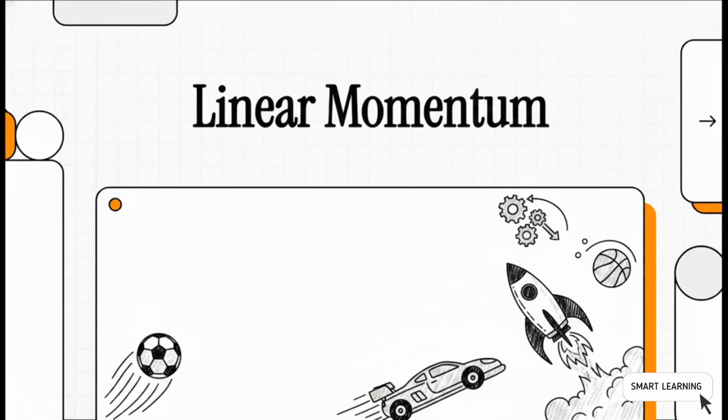Today, we're diving into something super cool. We are exploring the invisible, yet incredibly powerful mechanics that govern literally every moving object around us. We're going to break down the core mechanics of linear momentum to see exactly how it dictates everything in our world, from a simple game of sports all the way up to space exploration.